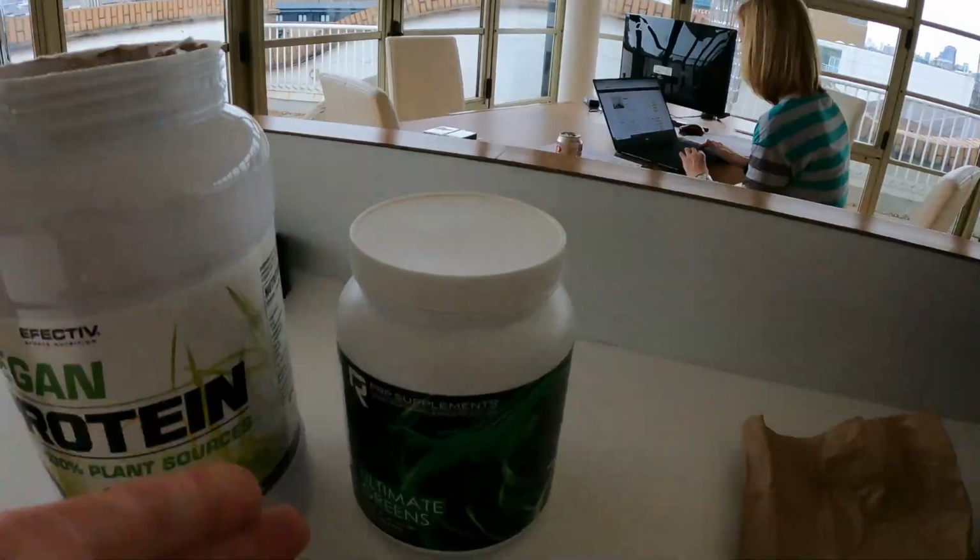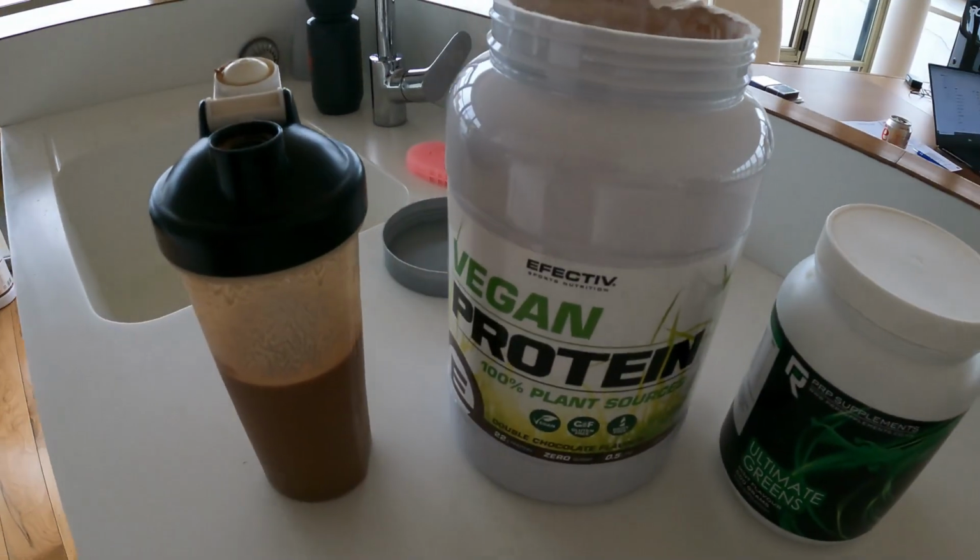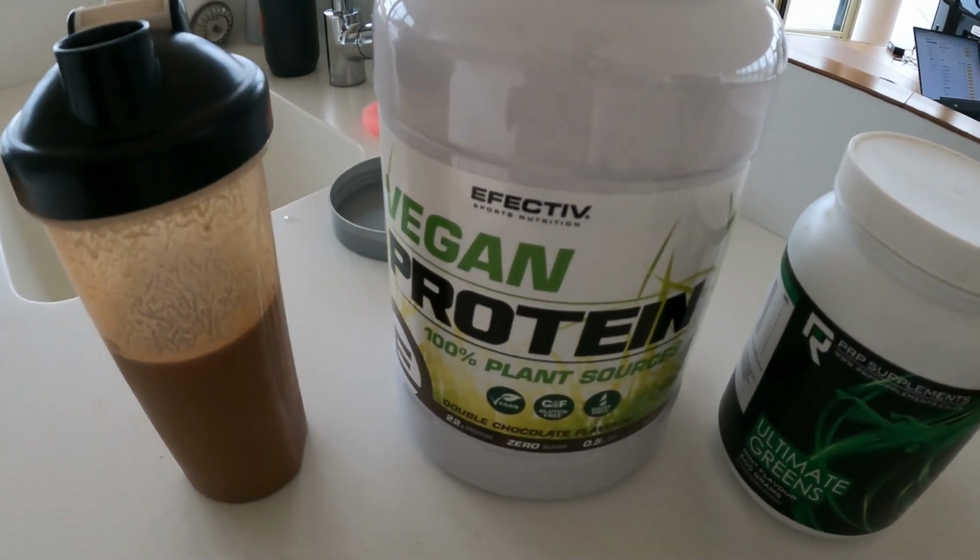Well, it's been a while since we've been in Supplement Corner, but nothing really changes. I've been very consistent over the last couple of months, but focusing more on how I've been enjoying the fitness outside. The ultimate greens, well, they'll be consumed in about 2 or 3 hours because the iron uptake is better when you give it a bit of time post-exercise. And I've been loving this vegan protein by Effective, chocolate. Tastes amazing.